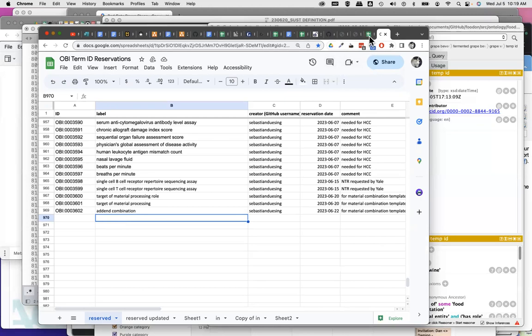So I was wondering, if I reserve an accession number and then I don't use it and someone else continues, what happens? Does it automatically rearrange itself in numerical order, or does it become something that nobody can use again? Right.